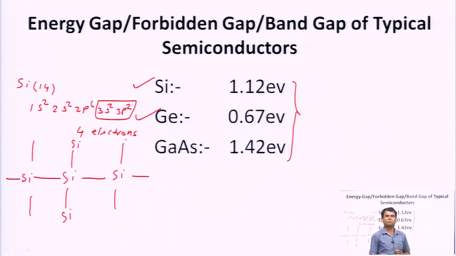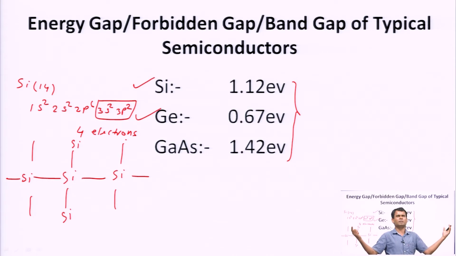Okay, guys. But now we want to see what will be the effect of temperature on this pure semiconductor crystal. All of us know that with the increase of temperature, the conductivity of a semiconductor increases. On the other hand, with the increase of temperature, the conductivity of conductors decreases due to an increase in the resistivity of the conductors. But there is an opposite phenomenon in semiconductors. If we increase the temperature, the resistivity of the semiconductor decreases, that is, conductivity increases.